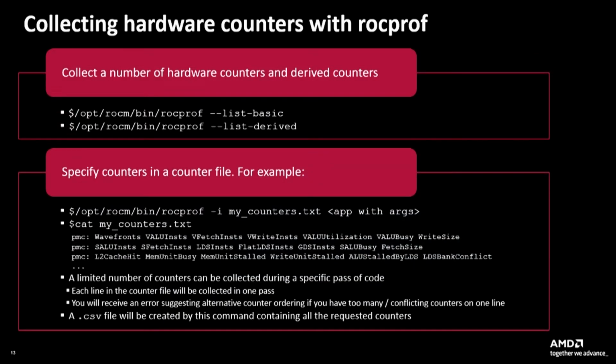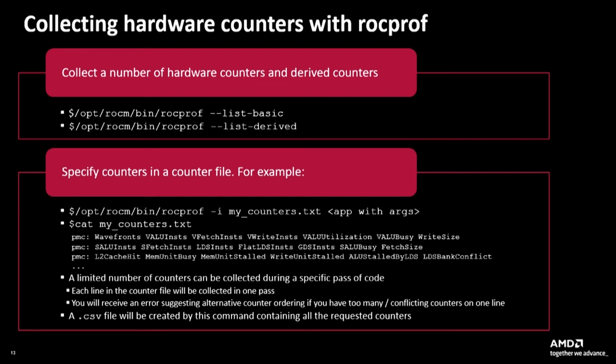Now, obviously, after understanding your kernels and what the GPU activity looks like, there comes a point where you want to understand what sort of metrics or performance your GPU is giving, and that's where I think the hardware counters are pretty useful. rocprof comes with two sorts of predefined hardware counters, the basic and derived, and you can find them by using the list basic or list derived flags.